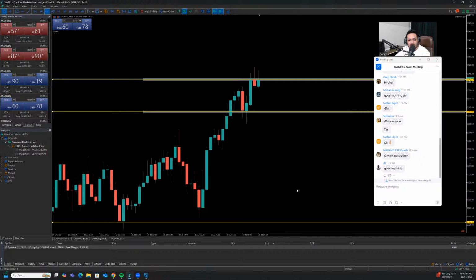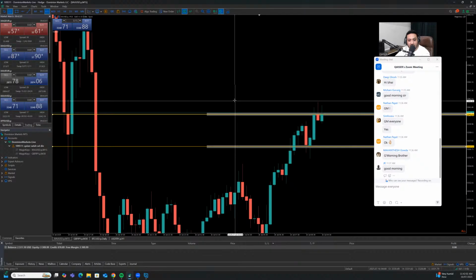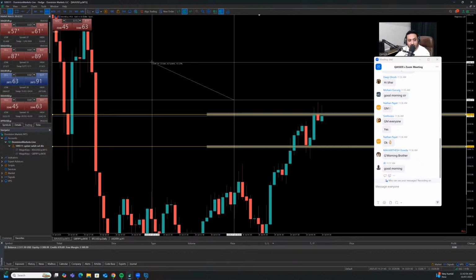Patience is key. There's just 3 minutes left for the 50-minute candle to close. I just wanted to see how this 50-minute candle is going to close. If this 50-minute candle closes above the resistance area, the next candle creates a weak break above the rejection on the left hand side. If you can see on the left hand side, we have a very beautiful clean traffic and a tradable range in this situation.